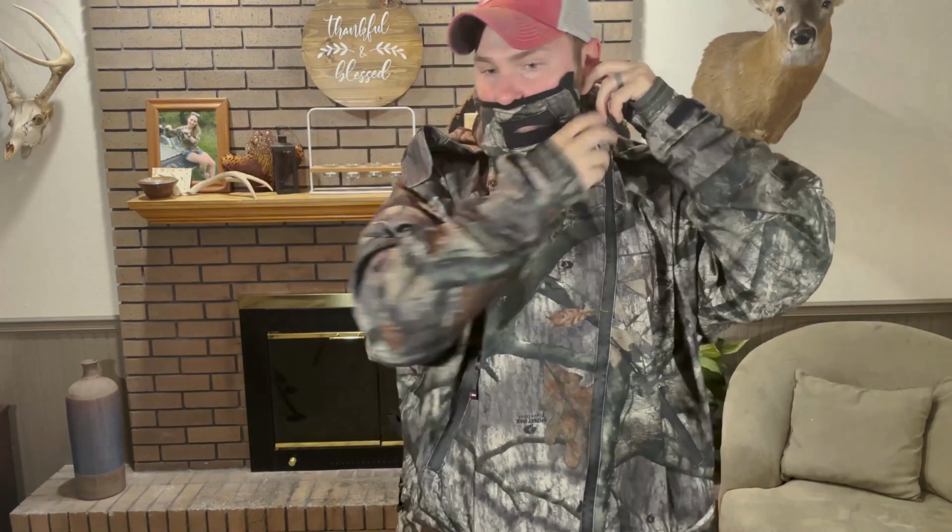But it's also got a second hood that is wind and waterproof, and then it's got Velcro on the side so you can just wear it like this. So, and it's wide cut, so you don't have to worry about it blocking too much of your vision. I know anytime I'd wear a hoodie, I feel like I've got blinders on, but this is cut way back, so you still have peripheral vision.